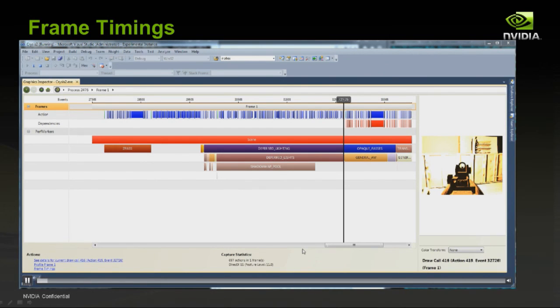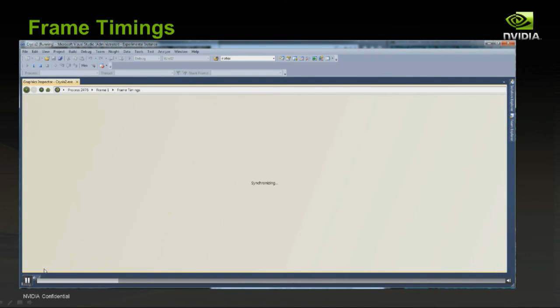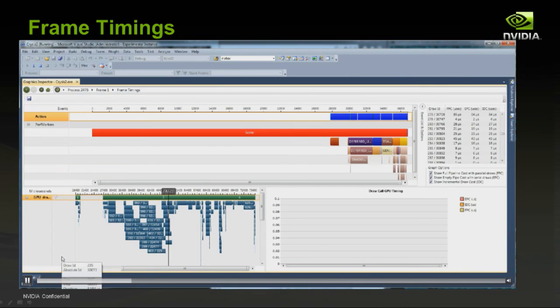Okay, related to the frame profiler, we got the feedback that the frame profiler is great, but sometimes people just want to get very quick timings for their GPU calls. They want to see what a draw costs, and that's all they're really interested in. And so we wanted to optimize for that use case, and we created the frame timings page. And again, the first good thing about the frame timings page is that it runs almost instantaneously, because we only have to loop through a single playback of the execution. Okay, so that was real time. That comes up like that.